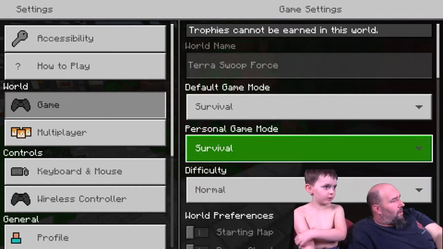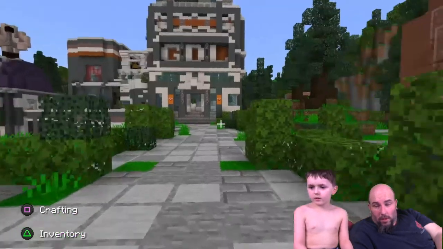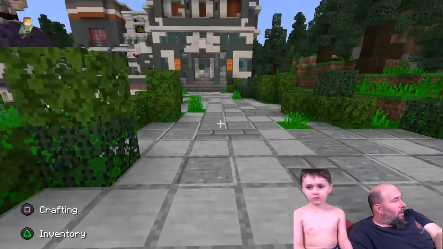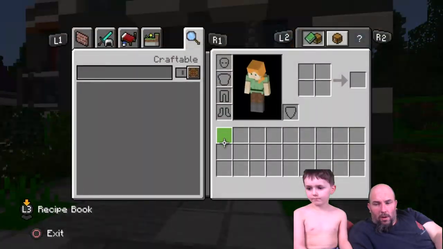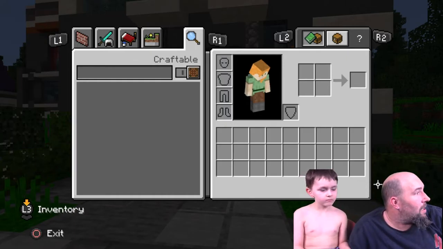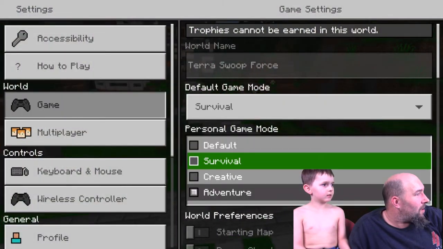You still put us in survival then. Personal game mode. Okay, that didn't work. Did it work? Apparently. Where's your HUD bar? Well, I can't craft anything. There's no HUD bar. I realize that. They blocked this as well. This guy's got a still, so it's probably going to be better to go in creative mode, to be honest. But whoa, Dad, what are you doing? It's going on adventure again.